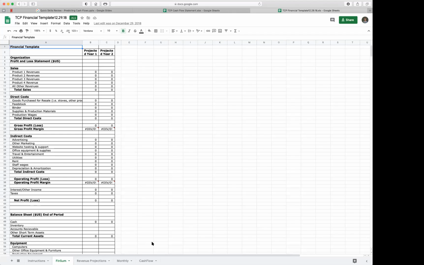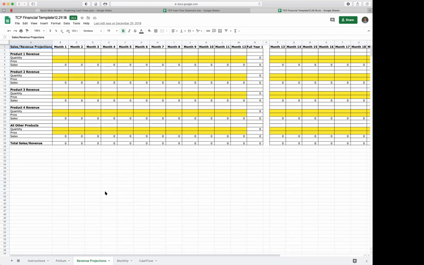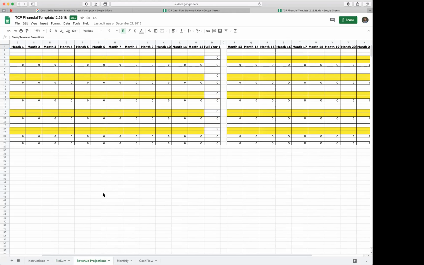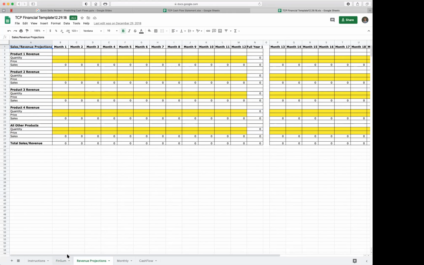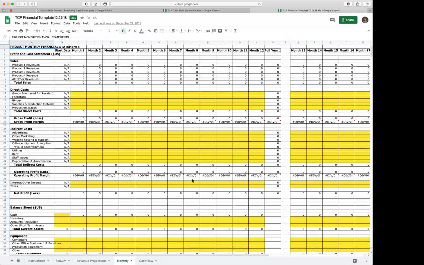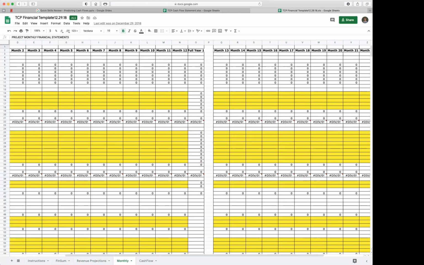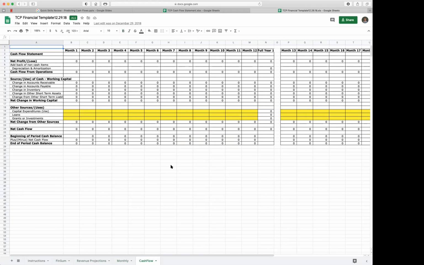I'm just showing you. This is the bigger version. This is the template that you can use to predict. I may have shared it with some of you. I feel like I've given it to Beatrice. It's a monthly template where you start with your revenues, and from that you input your costs and your balance sheet, and then from there it calculates your cash flow for you.